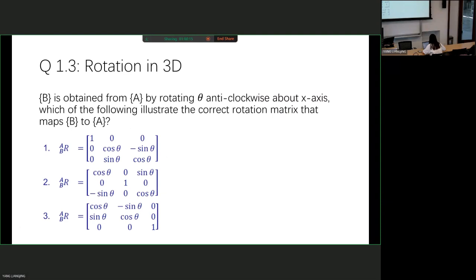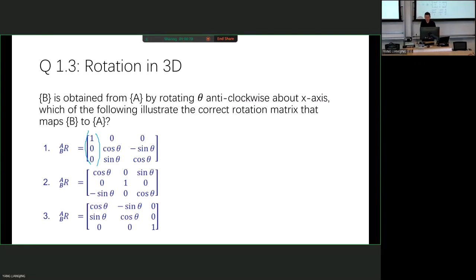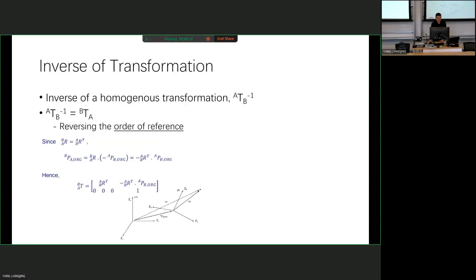So for your x coordinate to not change, only this matrix is possible. If you look at this part here, 1, 0, 0, whatever matrix you multiply by x, y, z, your x will still be x multiplied by 1. So this is rotation about your y-axis, and this is rotation about your z-axis. If you understand this part, or you can get it right, that means you already understand this rotation matrix well enough.